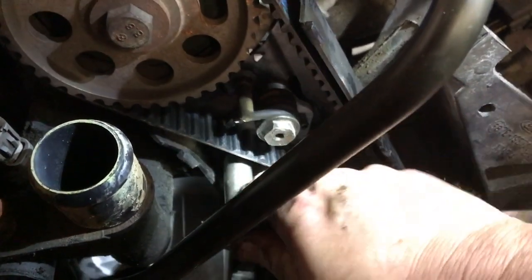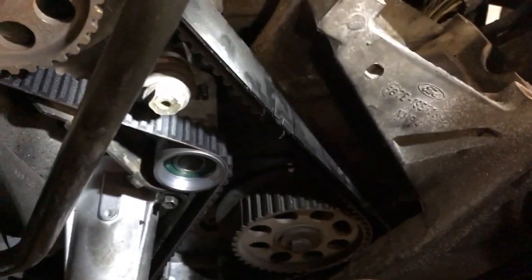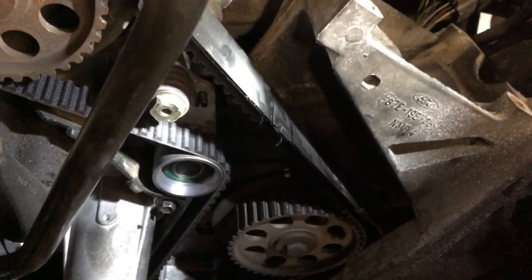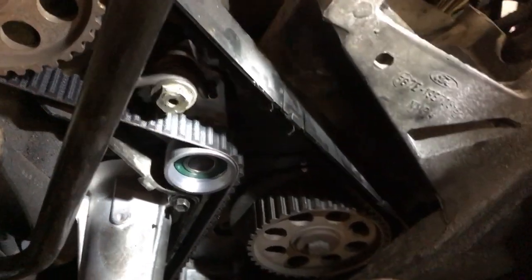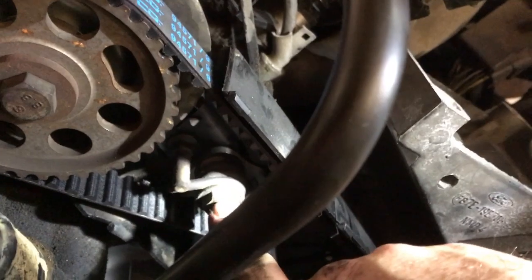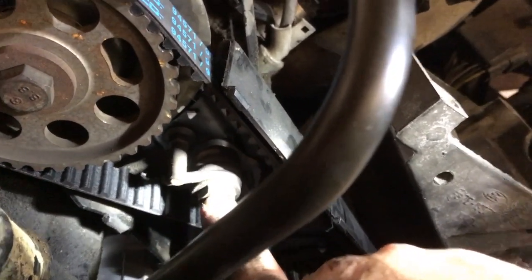There it goes. It just snapped, and we've got tension on the belt now. What we're going to do is, yeah, we got nice tension all the way around. I'm going to snug that bolt back down for a moment, and then I'm going to also snug this one totally down too. This one is backed off about a half a turn, okay? So I can move the tensioner easily.